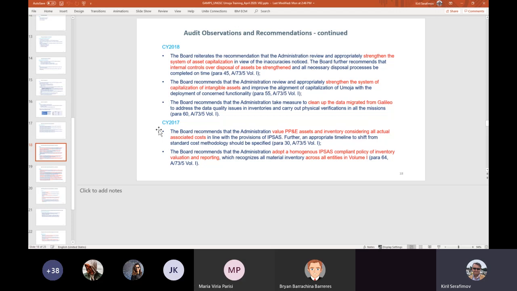Now, this observation was made for the SPMs, but we would also see it in the subsequent audits for peacekeeping. No need to say how important it is for us to maintain the lessons and good practice that were captured and established during the physical inventory reconciliation and optimization project, which was a one-time activity.